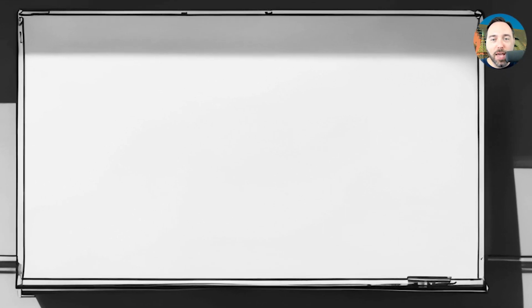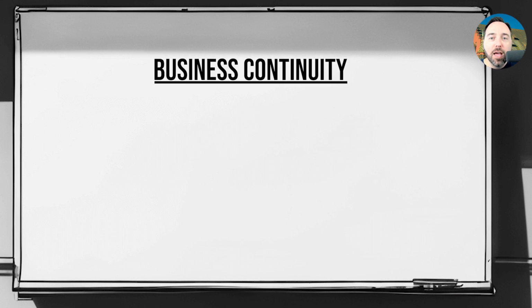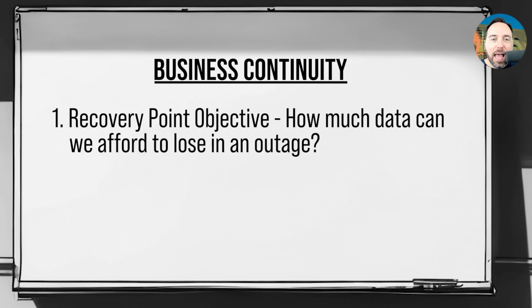Recovery point objective and recovery time objective are two critical parts of business continuity. The idea of RPO is how much data can we afford to lose in an outage? If we can afford to lose today's information and just have employees rekey that data from today, we have an RPO of 1 day. If we cannot lose more than 15 minutes of data, our RPO is 15 minutes. If we cannot lose more than a second's worth of data, our RPO is kind of tough to meet and the company is potentially going to pay a whole lot of money for this level of service.